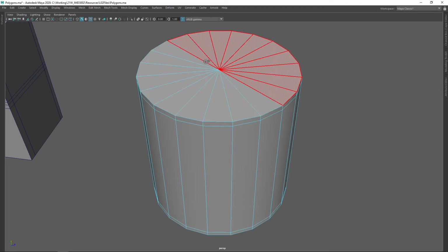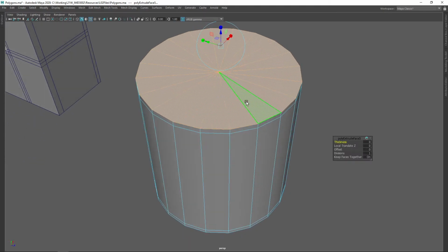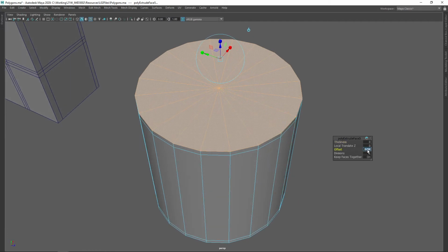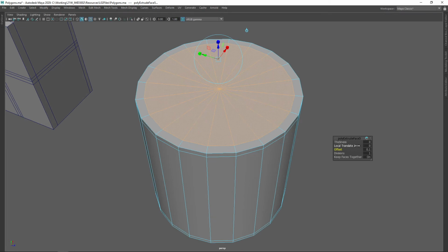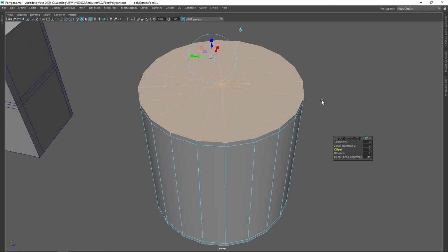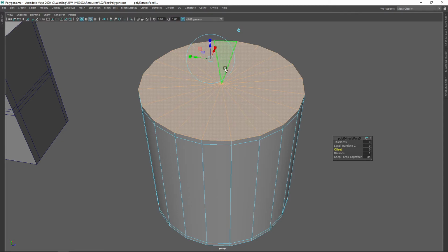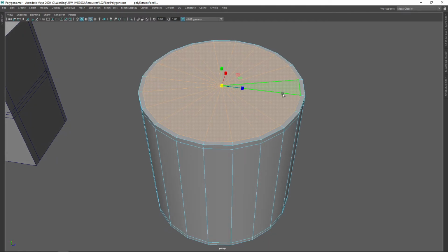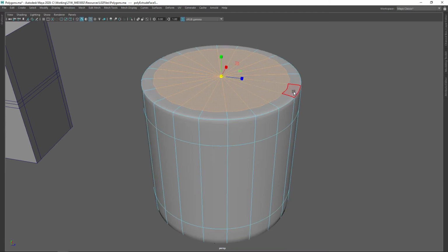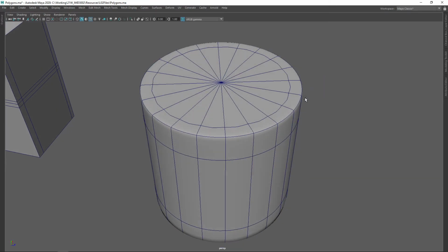So alternatively, what we could do is just select all these polygons on the top here, perform an extrusion, and then either we could use the offset value here to just do a slight offset moving inwards, or as an alternative to that, because it is a circular object which we can scale uniformly, we could just leave that extrusion where it is, activate the scale tool, and then just scale it in like that. That, in this case at least, achieves the same result, right? And turning on smooth proxy again, we can see that that's held the edge very nicely.